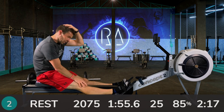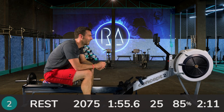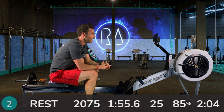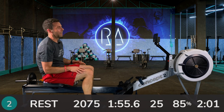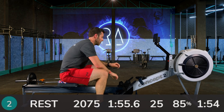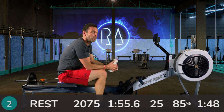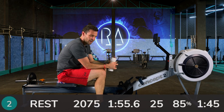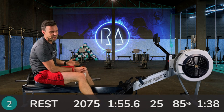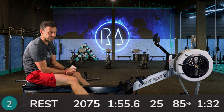I think I need a haircut and a shave — I can feel the perspiration running down my face, and I kind of need to be able to see the monitor to tell you where we are. So that's two down, one to go. That should have felt like it took you up into the mid — around 85% max heart rate. And I figure me talking to you adds on around about 5% if not more, so I'm happy with that.